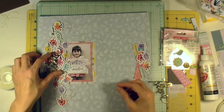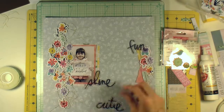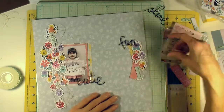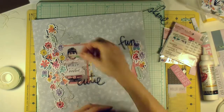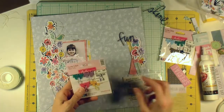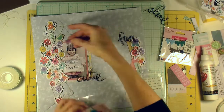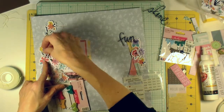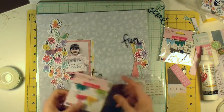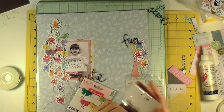Here you can see I'm kind of still deciding where to put everything. And I like the touch of gold that brings to the layout, so I decide to use those instead of the cut apart special moment pieces that I had cut out earlier. And these are some Bella Boulevard bows on little paper clips that were just so cute. And so on this one floral strip that's up on foam tape, I'm able to put that bow in there, and then I put the little rubber charm bird at the top of the photo.